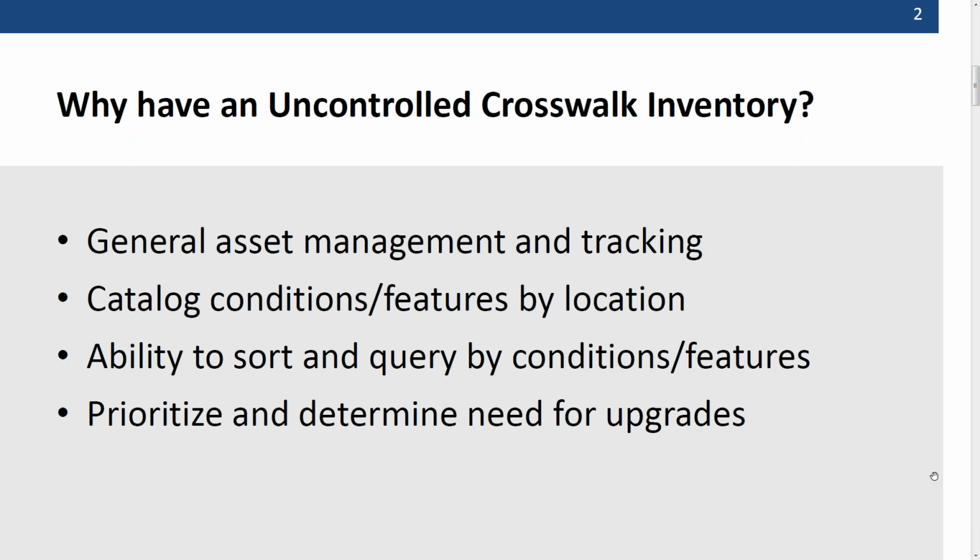If I had the inventory open, I'd be able to show that to you in real time, but I'll still be able to describe the way that works with some of the screenshots. Building off of that, the next step is really using the inventory to find opportunities to prioritize and find candidates for upgrade or modification.